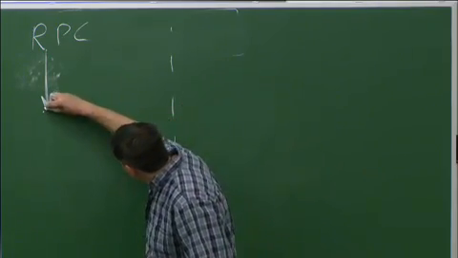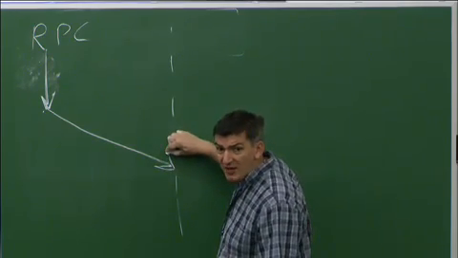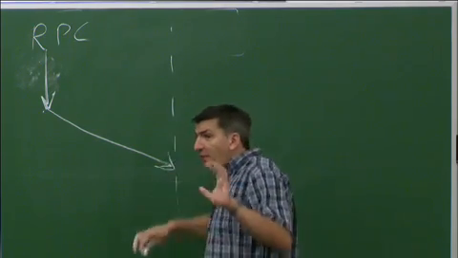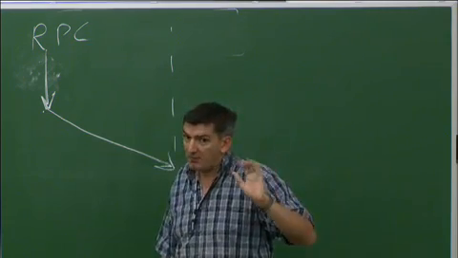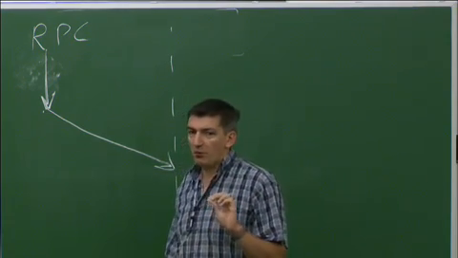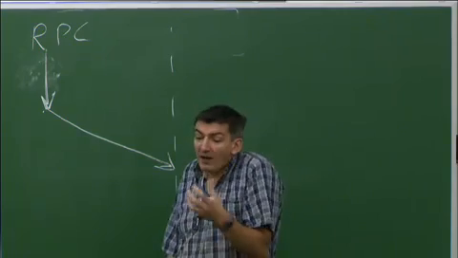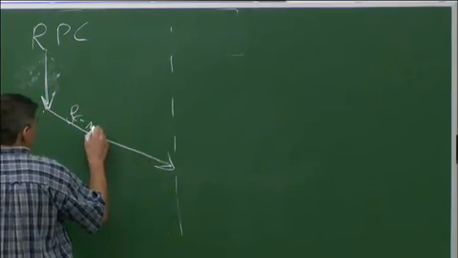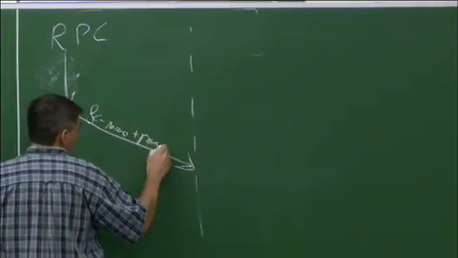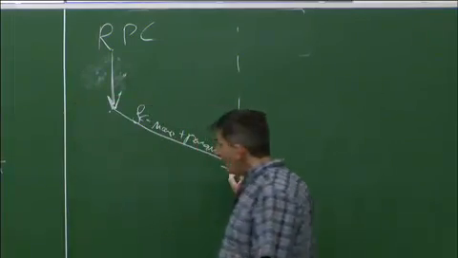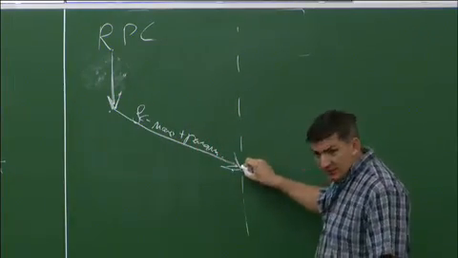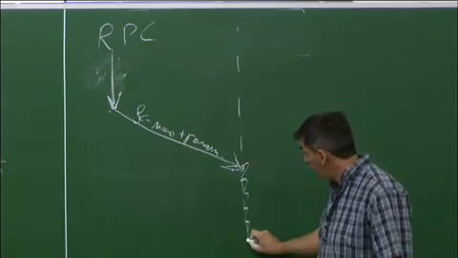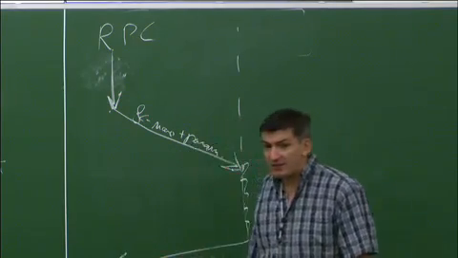So what I could do is essentially send a message to another machine, and what should the message have? Well, first of all, some identifier, depending on what protocol I want to put on the wire, right? But some identifier of what function I'm trying to call, that's equivalent to the function name, and the parameters, right? So you have the function name plus parameters. That could be a message. Now, this guy gets it, does whatever it needs to do, and will send a message back saying, I've done it.